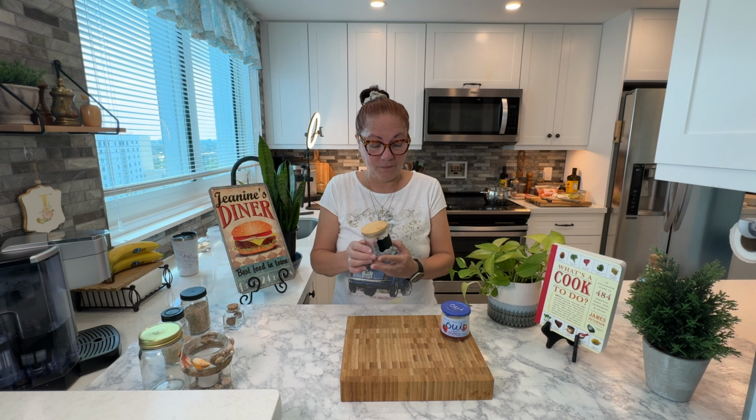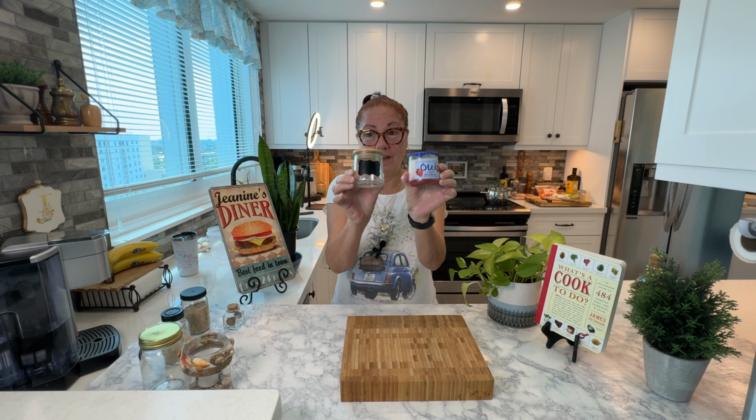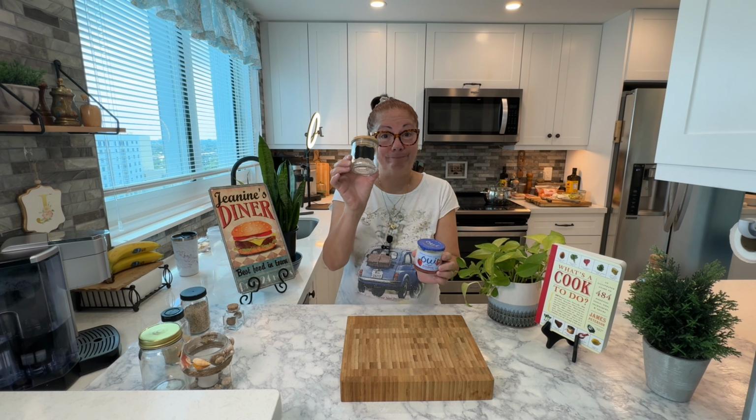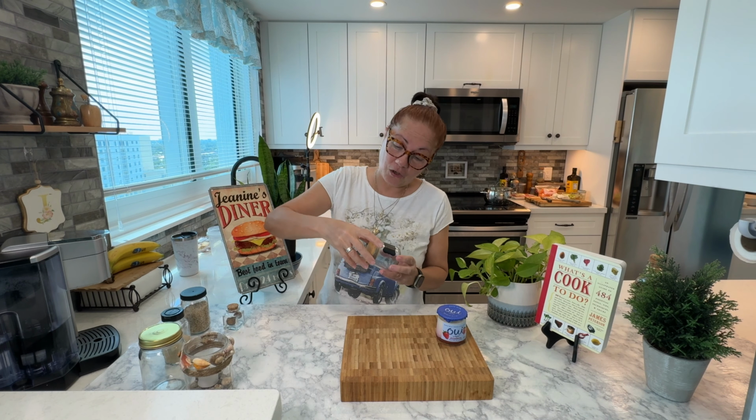Okay, now this, same jar, people. Same jar, the free Oui jar, but now it's the step up. Stepped up your game. Stepped up my game. Okay, these are sold. That's the seal, guys.